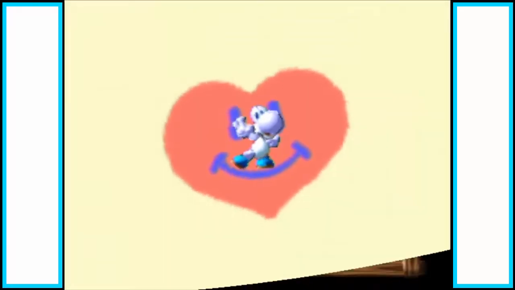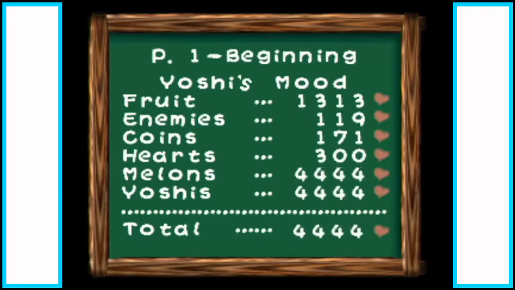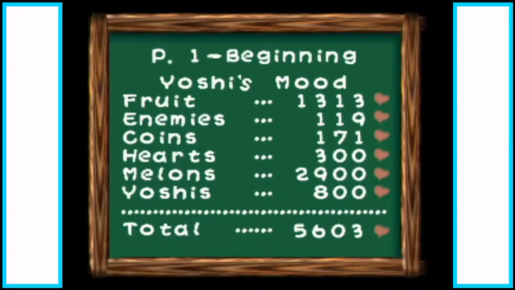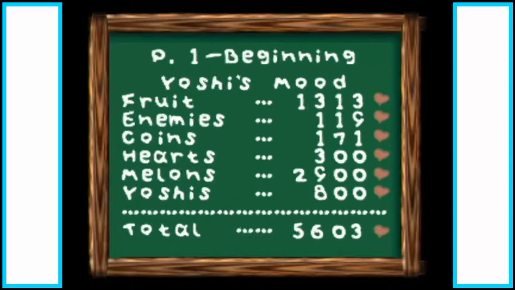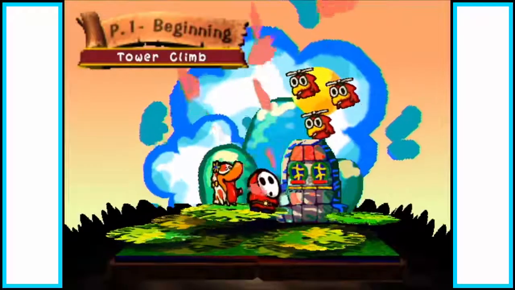In fact, let me see how many points I got for this. A lot of coins and a lot of melons. And with that, 5,600 points plus. Unbelievable. So I'm already off to a great start, but that's just what it is. It's just a start. Alright.